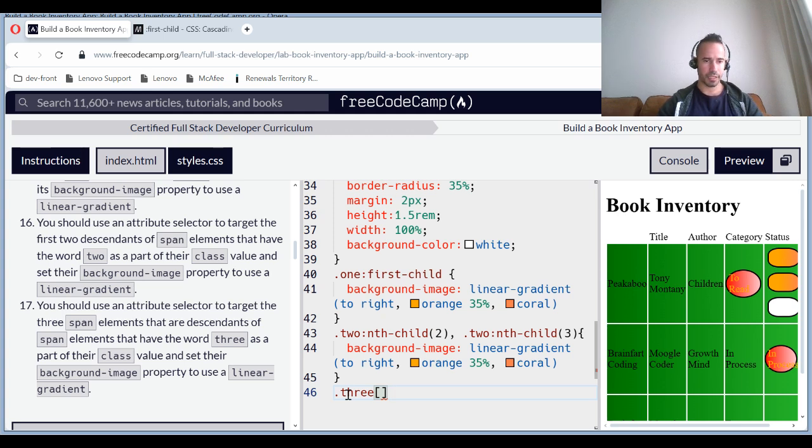Okay, span elements that are descendants. I mean, the easiest one would be this, just this. It would be the easiest thing for me, even though it's not exactly what they asked, but it targets every span that is a descendant of this one. How else would I do it?